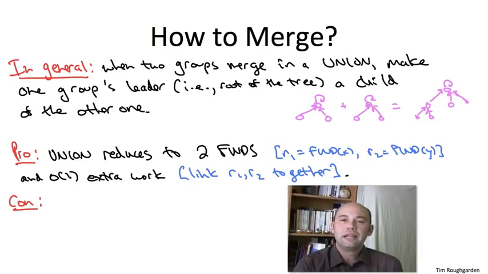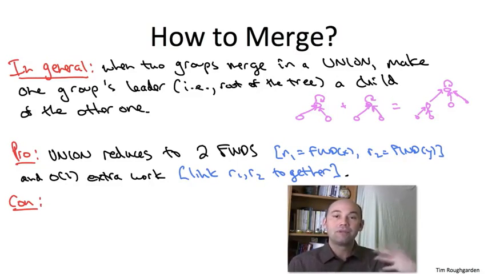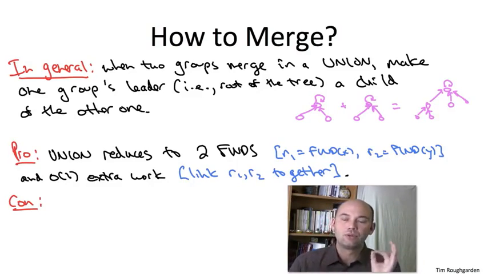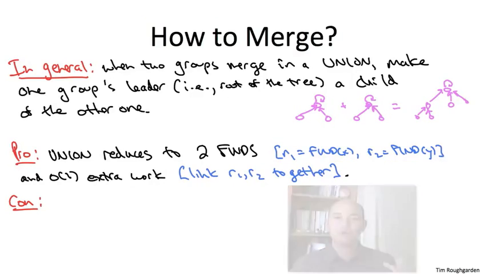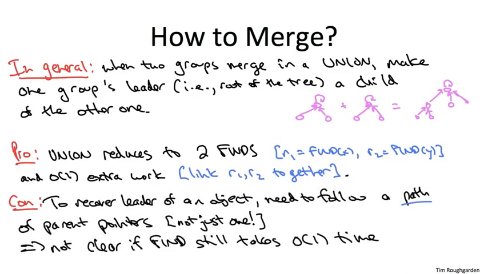Now the issue with this lazy union approach is that it's not at all obvious, and in fact it's not going to be true, that the find operation takes constant time. Remember, previously when we actually did all this hard work of updating all of these leader pointers every time we had a union, it guaranteed that whenever there was a find, boom, we just look in the field, we return the leader pointer, we're done. Here, parent pointers do not point directly to roots. Rather, you have to traverse, in general, a sequence of parent pointers from a given object x to go all the way up to the root of the corresponding tree.